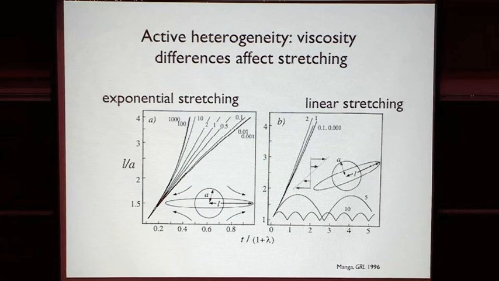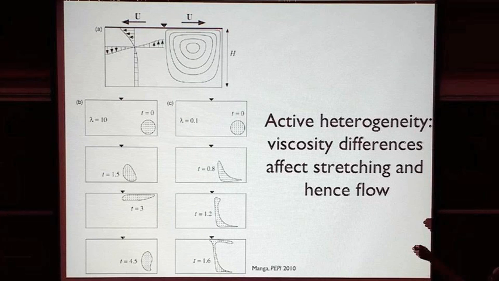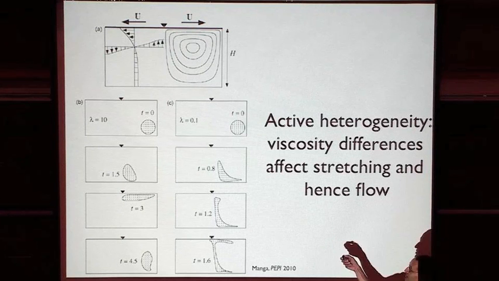Okay. Last point, though, about active heterogeneities, was that they have different properties than their surroundings. So as they get stretched, they influence the flow itself. Last example of an idealized problem. This time we have two boundaries moving, one to the right, one to the left. Again, reflecting boundaries, free-slip surface, streamlines, and velocity field. And inside this box, we're going to put two blobs, one that's more viscous than the surroundings, one that's less viscous. And the more viscous blob kind of rotates around and doesn't do very much. The less viscous blob gets highly stretched.